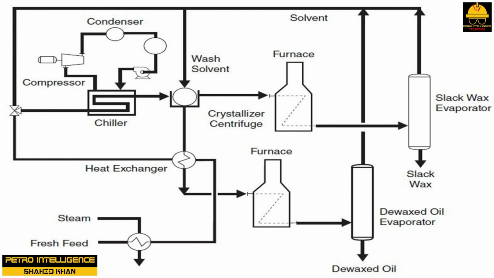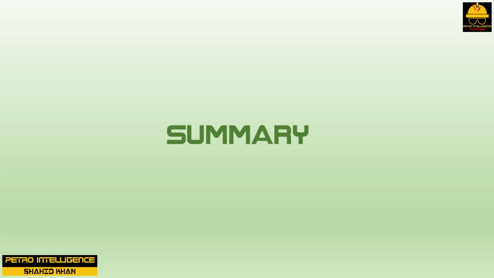The caked wax is sprayed with cold solvent to wash off the remaining oil. The wax is then scraped off as it comes around to the scraper. The wax goes through a trough into a warm conveyor. The solvents are separated and recovered from the wax and oil fractions by distillation in the dewaxed oil evaporator. The solvents are recycled back to the process from the top of the slack wax evaporator. The slack wax and lubricating oils are sent from the bottom of the slack wax evaporator to storage.